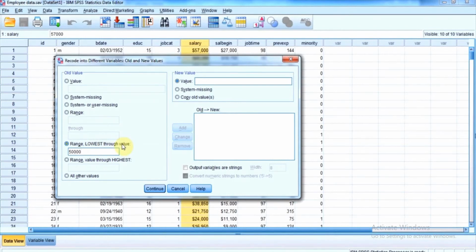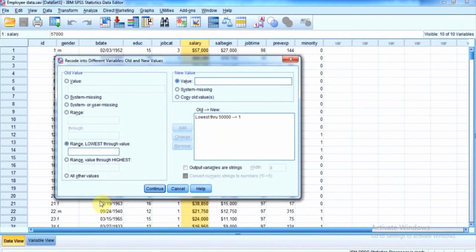Well, so the people who earn from the lowest salary to the highest value, $50,000. And the new value is 1 because that's the code for this category. We press add, so the lowest salary through 50,000 will be coded with 1.